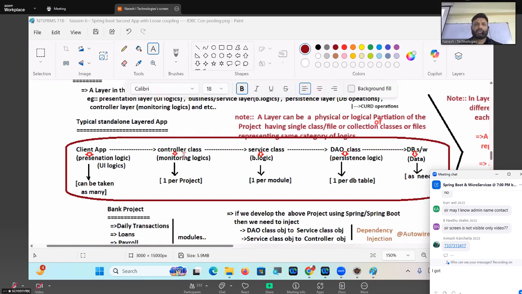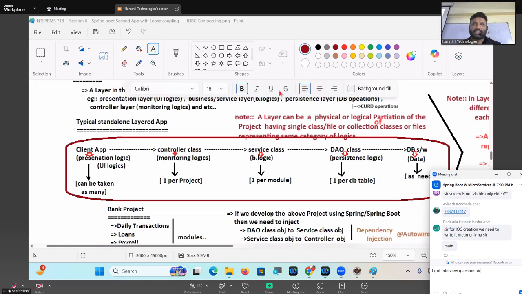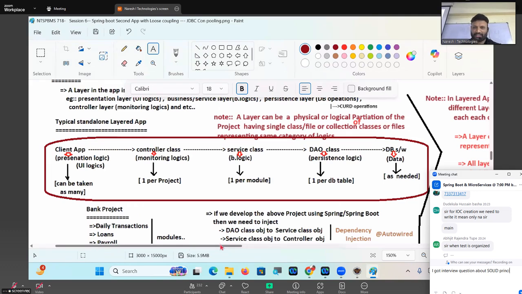Okay, Neetu, Salini madam, I think you are having some issue. No such problem officially. For IOC creation, we need to write it only, sir. Did you understand your question? Hussein Bhai, if you are having problems with English, please write in Hindi.